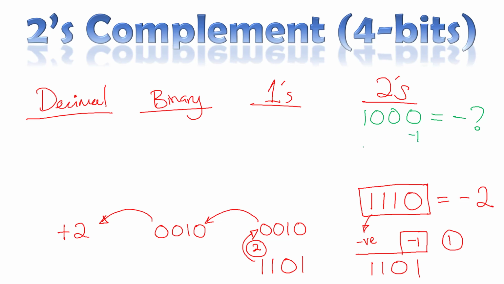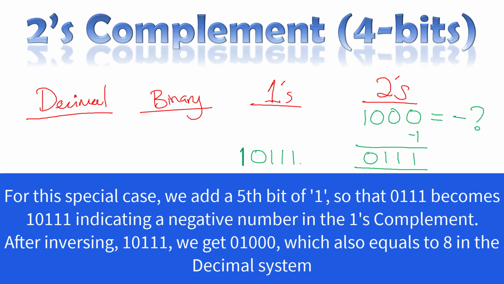First, we subtract 1. By subtracting 1, we would get 0111. And this would be similar to that in the ones complement. Remember, from ones complement to two's complement, you plus a 1 if it's negative. So in this case, the ones complement now is 0111. To find the positive equivalent, then now you have to re-inverse this number. When you re-inverse this number, you get a 1000. In the binary system, this will be 1000. And in the decimal system, 1000 represents 8. Hence, the 2's complement 1000 represents negative 8 in this system.